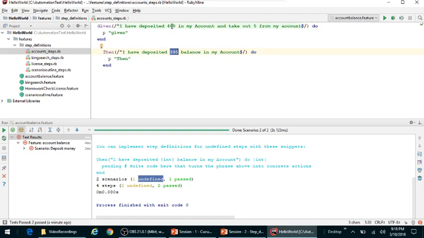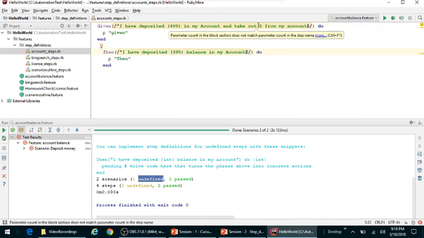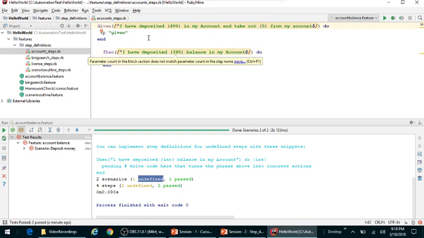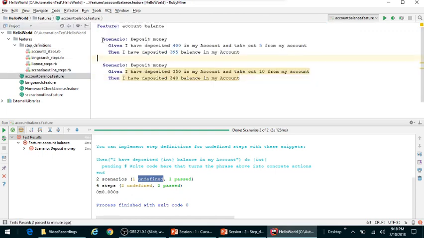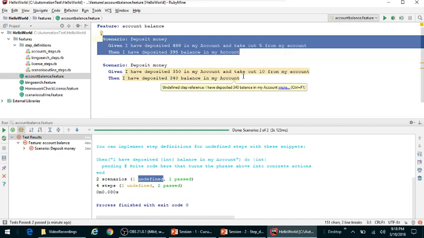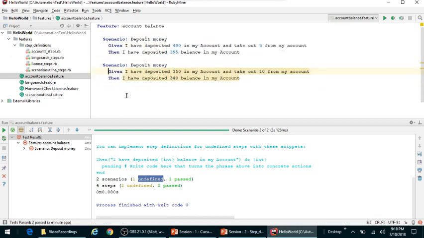One of the ways you can utilize a capture group is to surround the values. So here I'm supplying the capture group, changing the values to actual capture groups. So I have three values that are coming in from the actual cucumber acceptance test. So let's go back to our test now and see what it does. I still have this scenario mapped out, but I don't have this particular scenario mapped out yet.